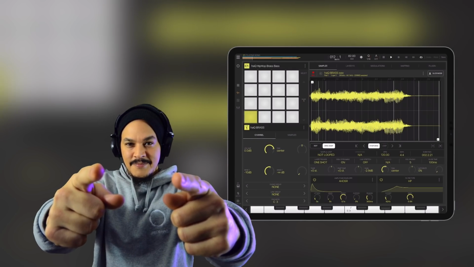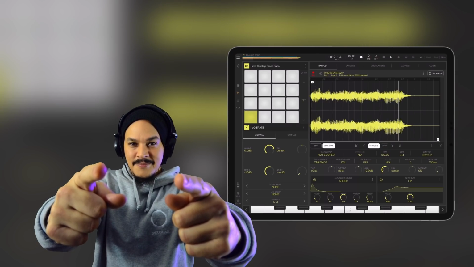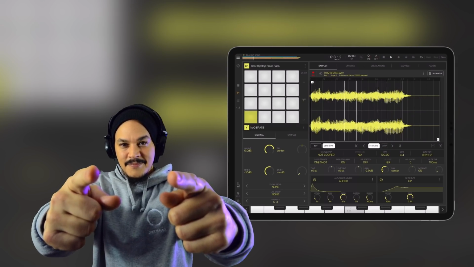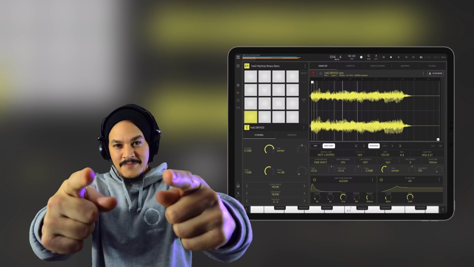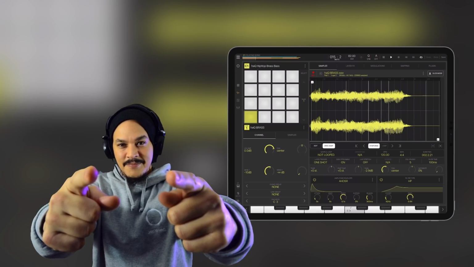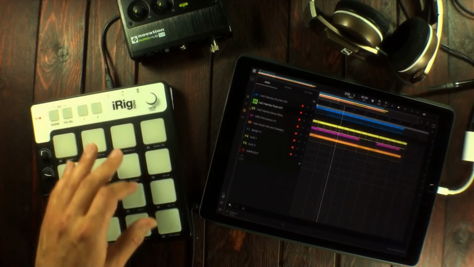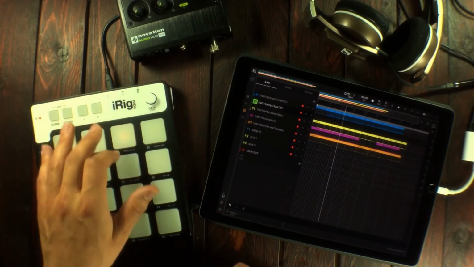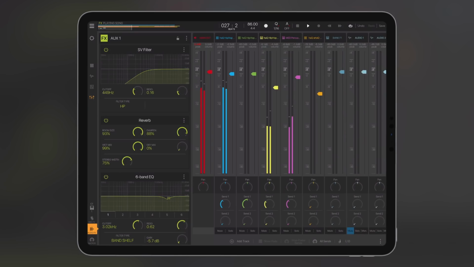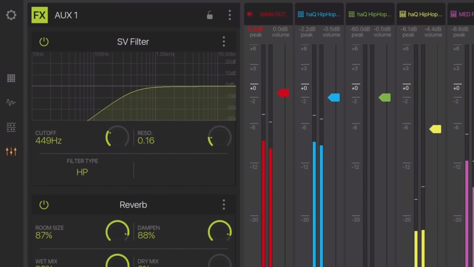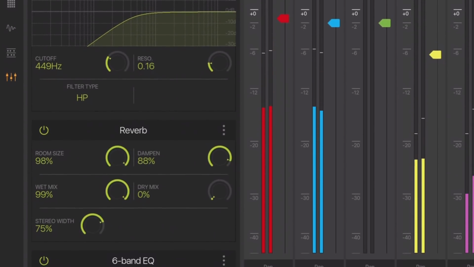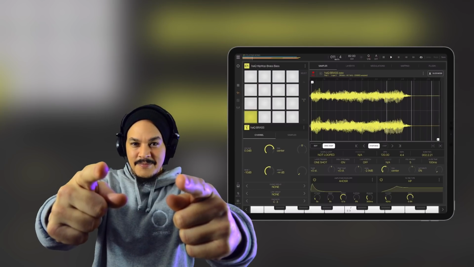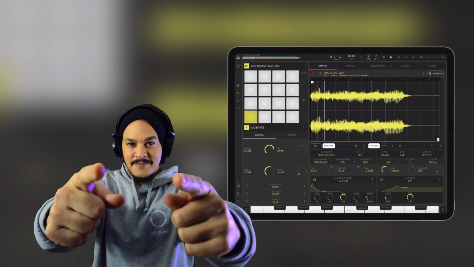Okay, so what does this mean for me and my music exactly? Well, I've been able to adopt another type of workflow, something that differs from everything I've used before, and that also affects my music, because switching out the workflow and the tools and the environment makes me think about my music in a different way, and it also makes me try out stuff that normally I wouldn't do because I tend to fall back on old practices, and that's never a good thing because you'll very quickly stagnate in your creative output. So I can't tell you how grateful I am that BEATMAKER 3 exists.